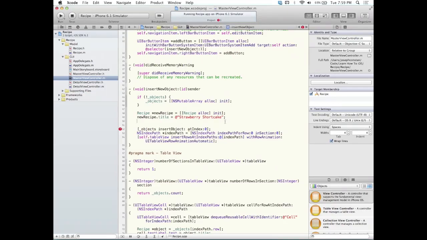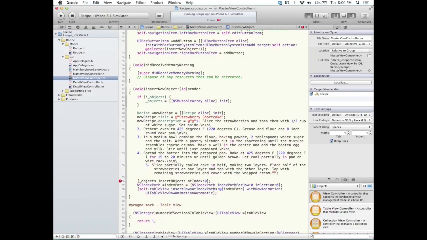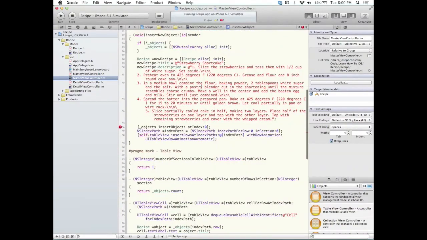So now I'm taking .title, setting it to this new string that I'm creating. I'm going to do the same thing with description. I have a really long thing here that I'm going to paste in. Oops. Got two of these. It's formatted just like a C string would. You got your \n's for your new lines and stuff like that. So now we've got our new recipe object. We've set its parameters, so we're just going to put that where that NSDate thing used to be. And that's actually it.